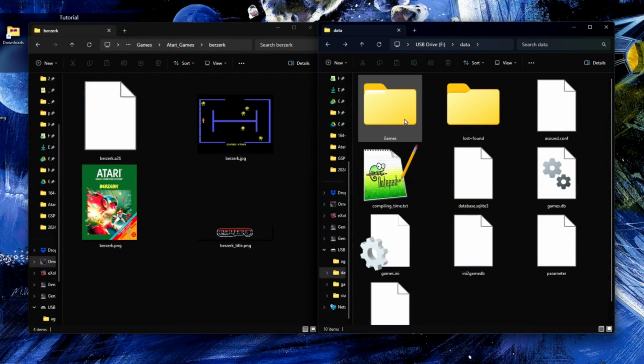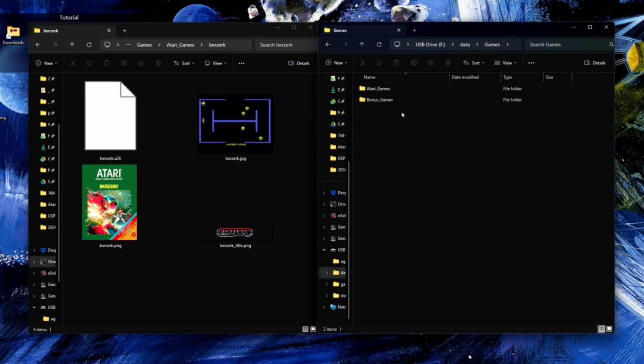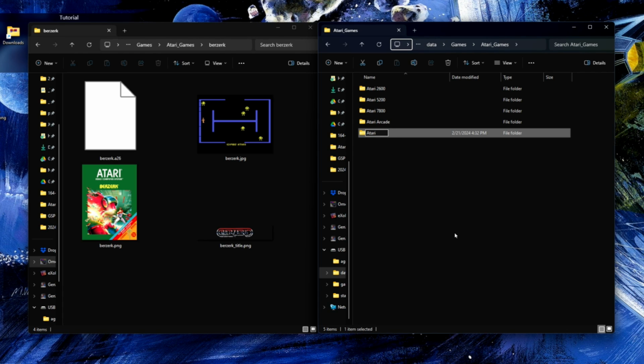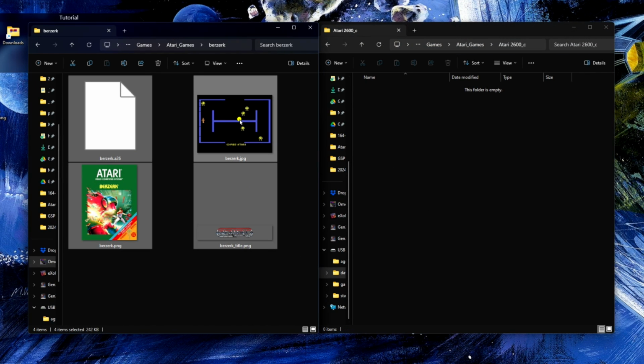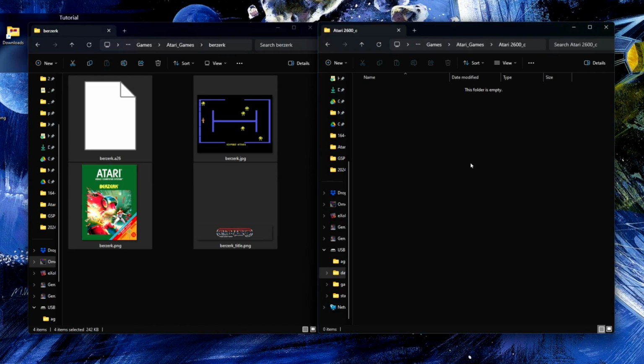Now, all these files need to be placed in the same folder within the data/games directory. I chose to put games I'm adding in their own folder, so I created Atari 2600_C for custom. Remember that path for the next step. Finally, we need to tell the GameStation Pro this game exists and where to find the files we just generated.